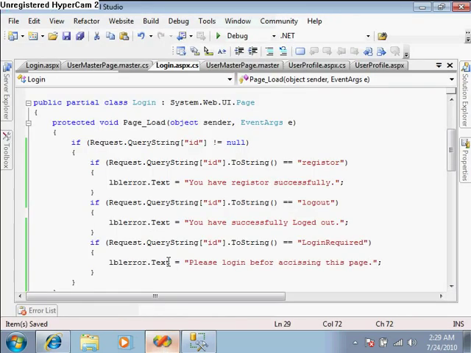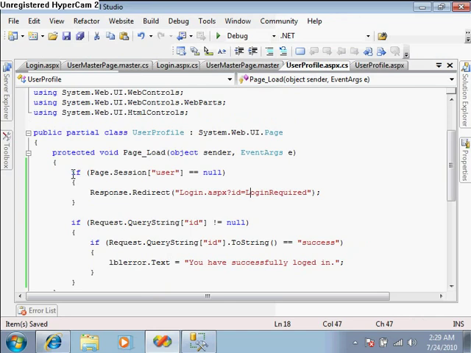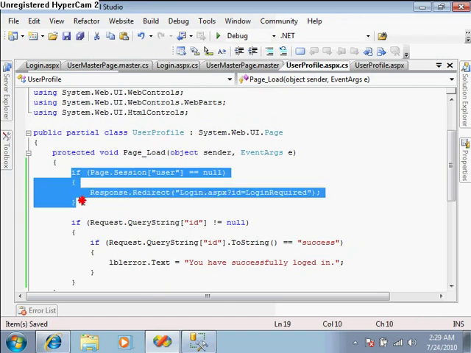So whenever we require that some pages should not come before the login, in that case we just put this code on the page load event.